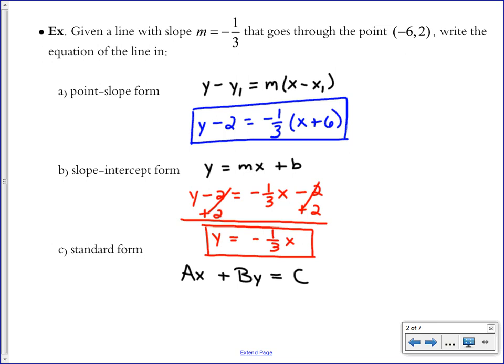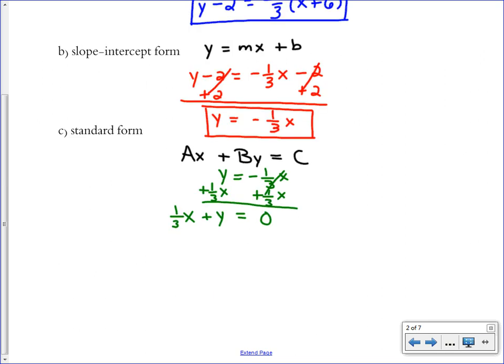So we're going to start with the answer from part B, which was this. And I need to move that x term to the front so that it's in front of the y on the left side of the equation. Because there's nothing left on the right side of the equation, that'll just be 0 over there. And this side, we'll write it in the correct order. We want our x term first, then our y term. There's nothing left over there.